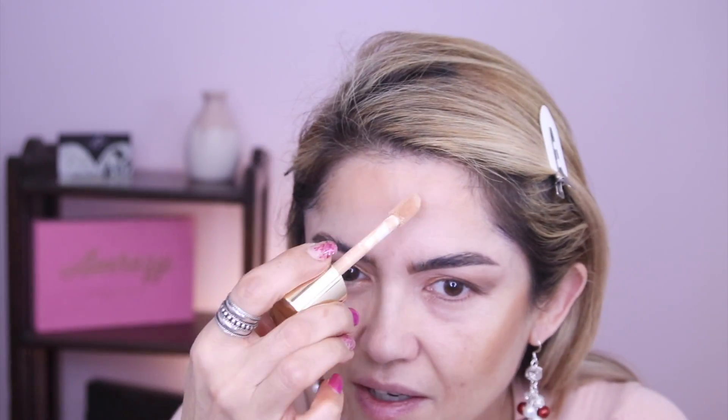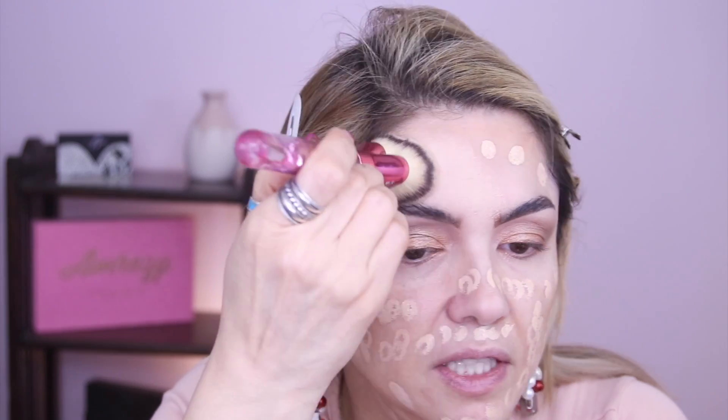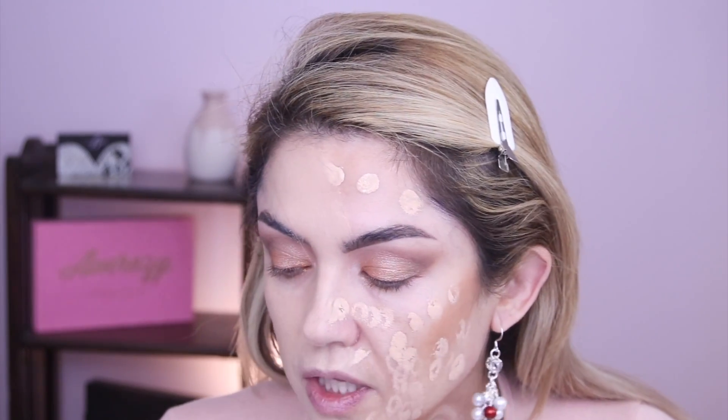That splattered everywhere! It smells like berries. Now that I've got spots all over my face, let's try half with my foundation brush and see what kind of finish we get. That's a nice foundation — really like it. It's very nice. So far it looks really nice. Let's try the other side with a beauty sponge and press it into the skin. It feels very satiny — is that a word? It feels like a satin finish, very silky. I like it, and it's not too heavy — it's very light coverage.